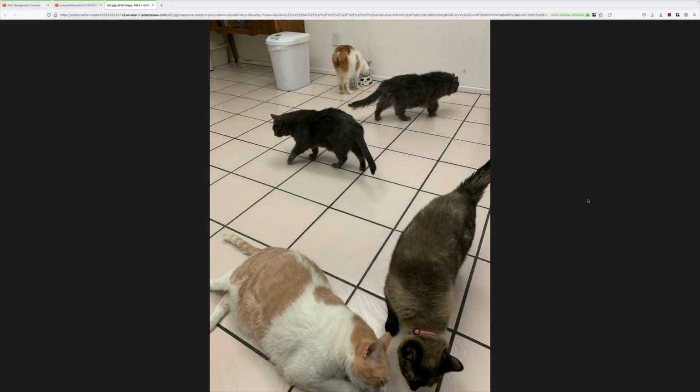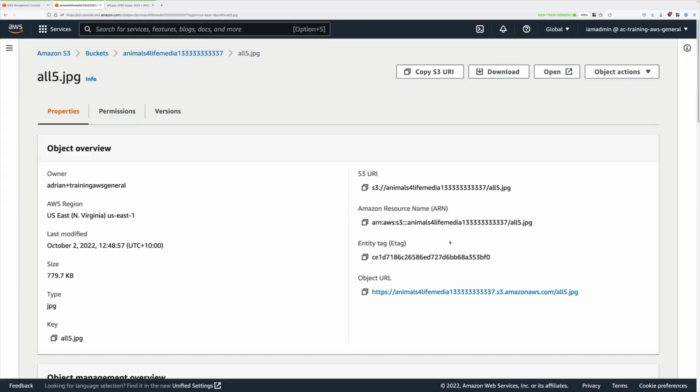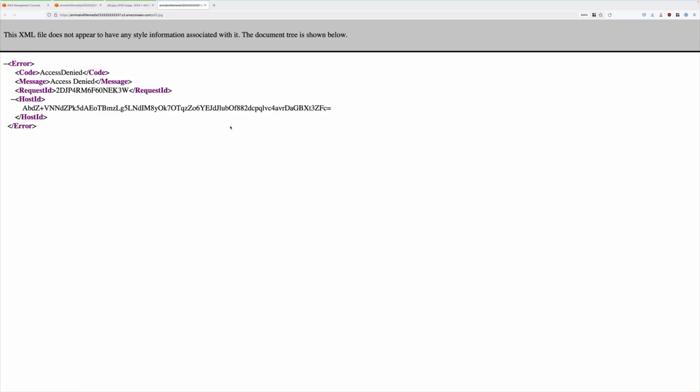object. Now, I want you to contrast this by what happens if we go back to the S3 bucket and just copy down the object URL into our clipboard, and note how this does not contain any additional authentication information. It's just the raw URL for this object. So copy that into your clipboard and then open a new tab and paste that in. What you're going to see is an access denied message, and this makes sense because we're now attempting to access this object as an unauthenticated identity, just like any internet user, anyone browsing to this bucket would be doing.